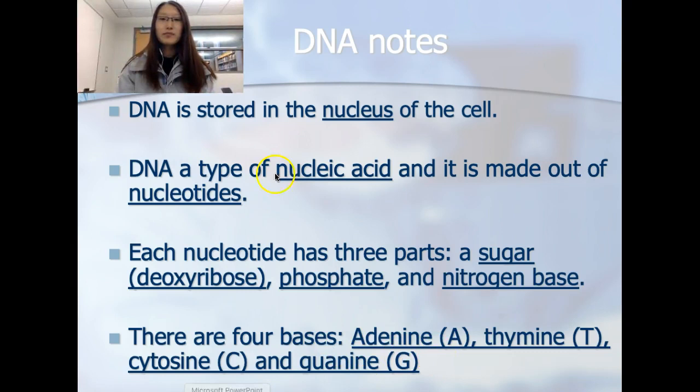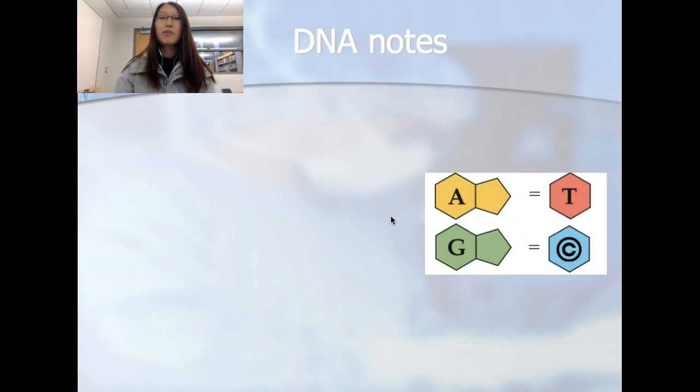So why does this matter? There we go. So the base pairs are complementary. If you can remember, DNA is a double helix like this, right? So it's able to do this because on each strand, we have nucleotides that can pair with each other and form bonds in between, okay? Like this, all right? So how this works is that we have to have A paired up with T, C paired up with G.